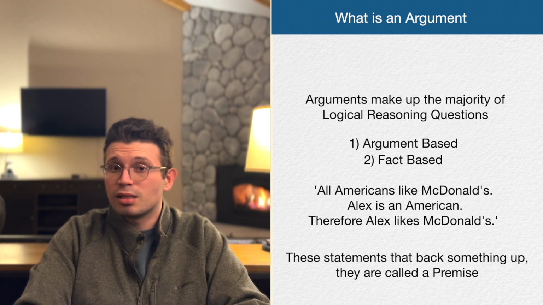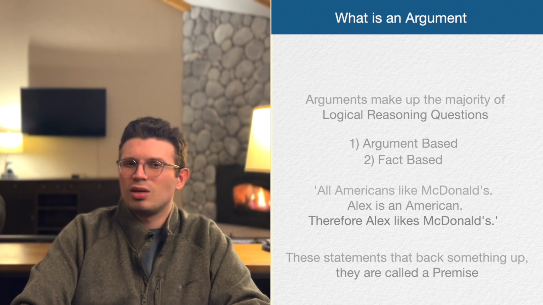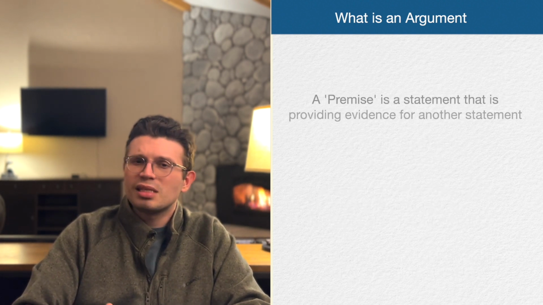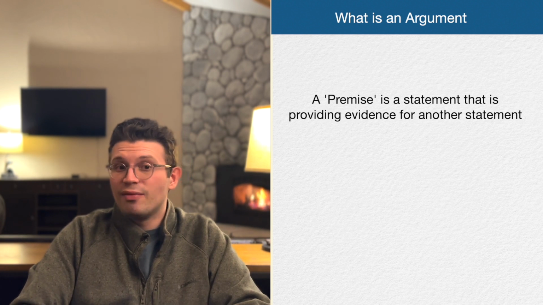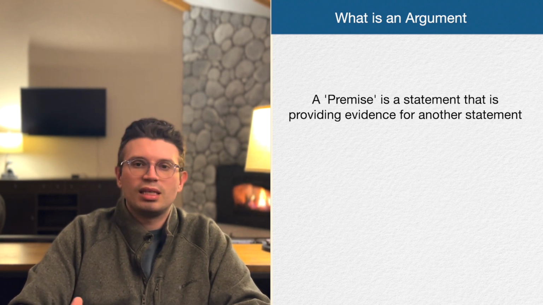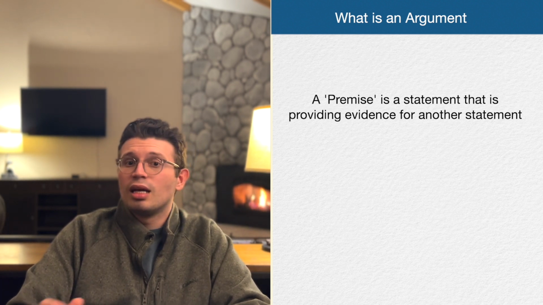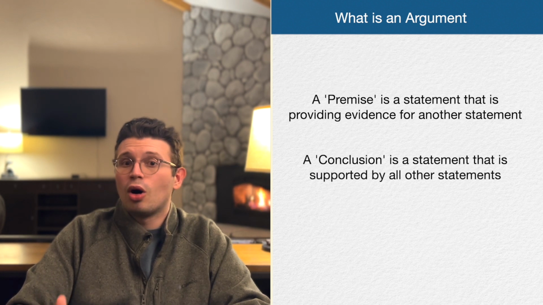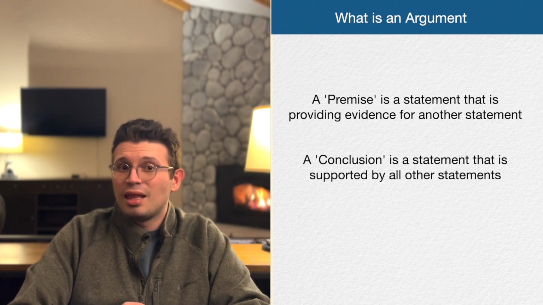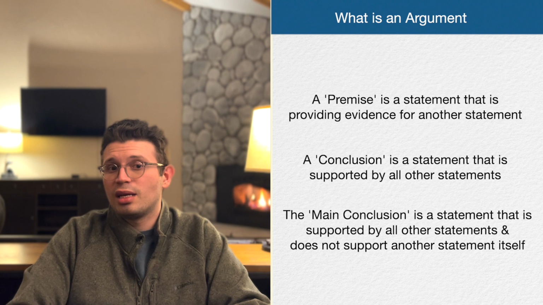These statements that back something up are called a premise. Let's define that. What do I mean when I say the word premise? A premise is a statement that is providing evidence for another statement. It's just a fancy, pretentious word for evidence. Now what about the conclusion? How does the LSAT define a conclusion? A conclusion is a statement supported by all other statements. And the main conclusion is a statement that is supported by all other statements and does not support another statement itself.